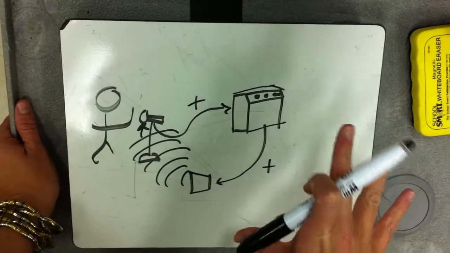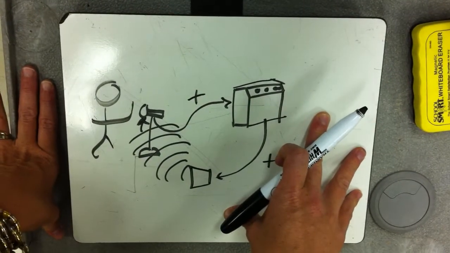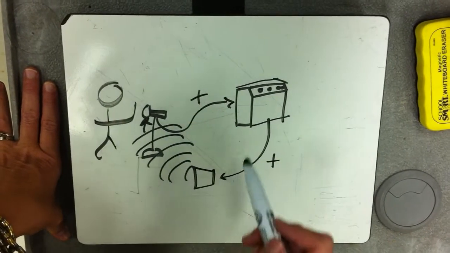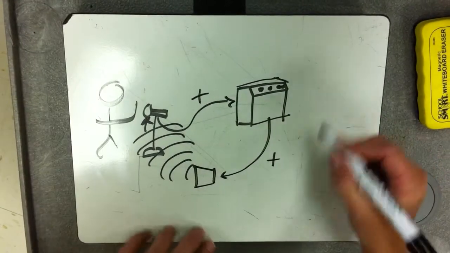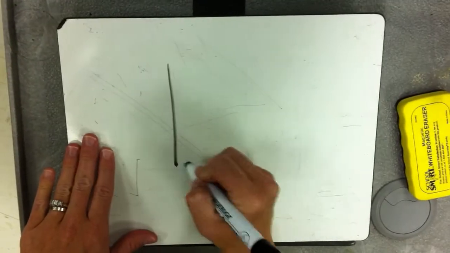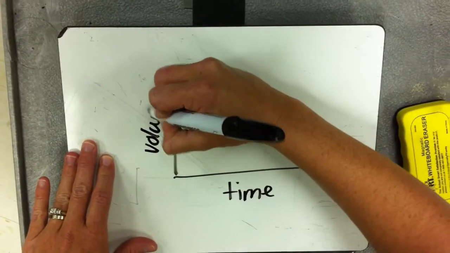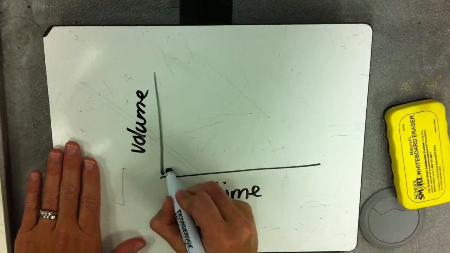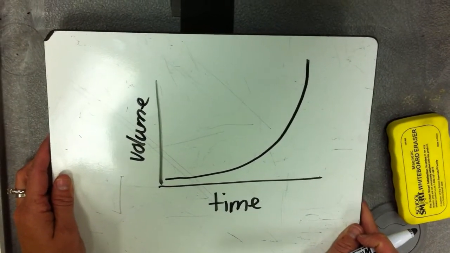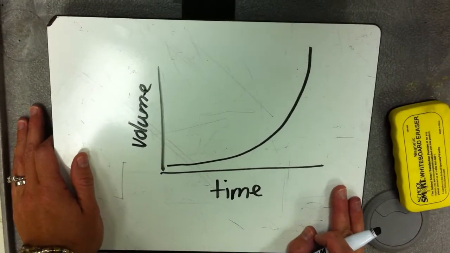Now, one of the things that is difficult to understand with positive and negative feedback: don't think of positive as a good thing and negative as a bad thing. Positive just means it continues to change in the same direction. If we were to plot this on a graph, and we looked at what happens to the volume over time, we would see exponential growth. So positive feedback is usually associated with exponential growth. Human population is another example of positive feedback.